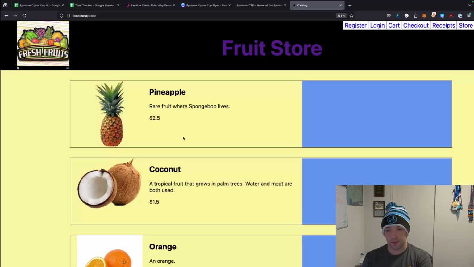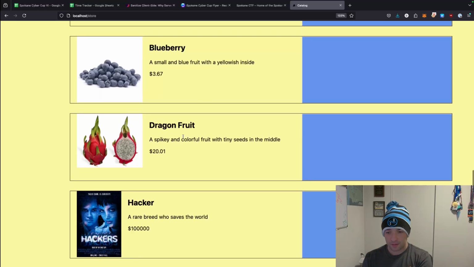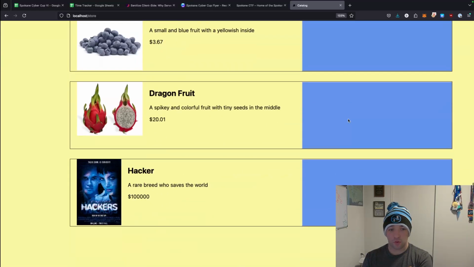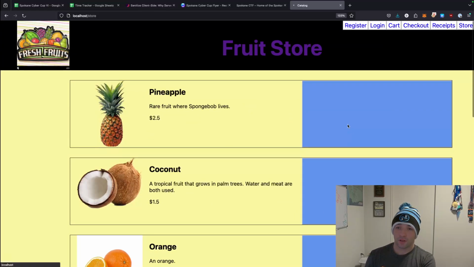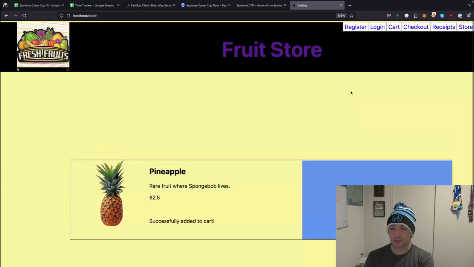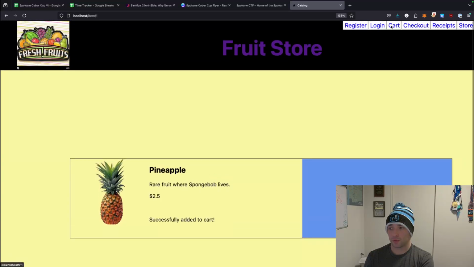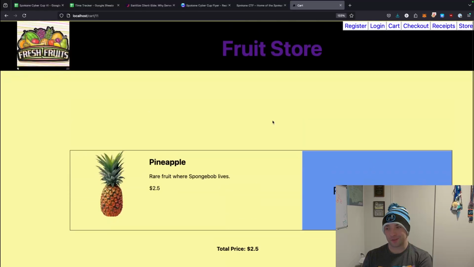So we can look at these various fruits. And of course, the most important fruit of all is what you make as a hacker. So click on this button, it will take you to that particular item, and then you can add the item to the cart. And if you go to the cart, you can see the items that you have asked to purchase.